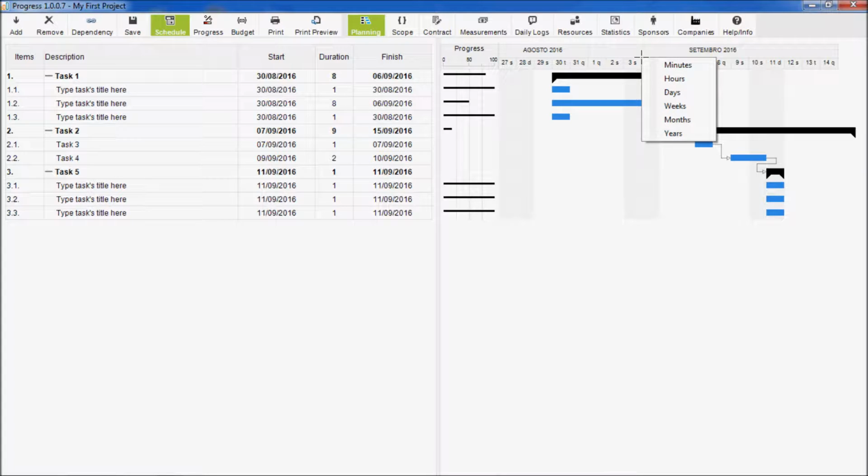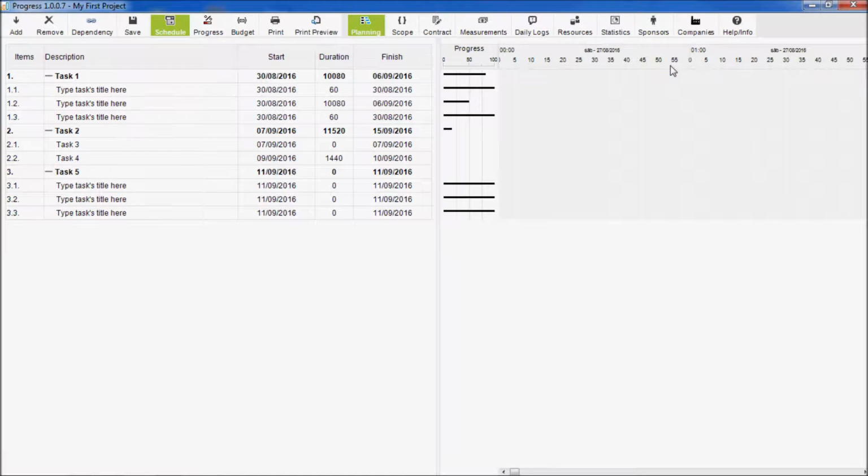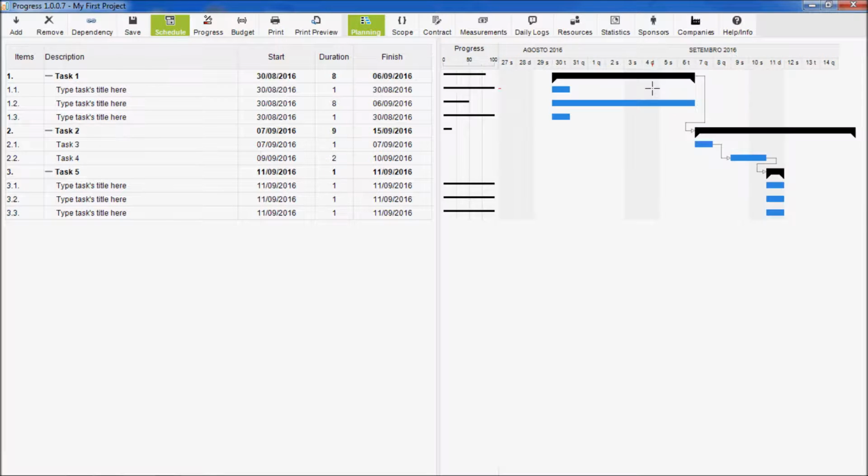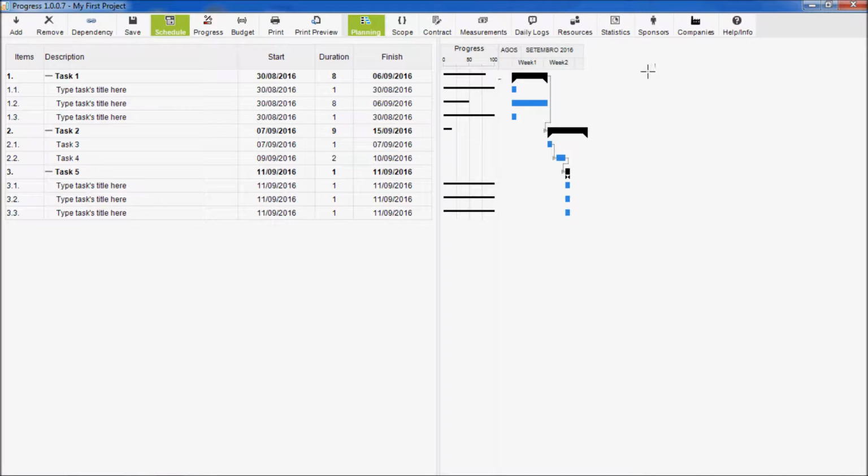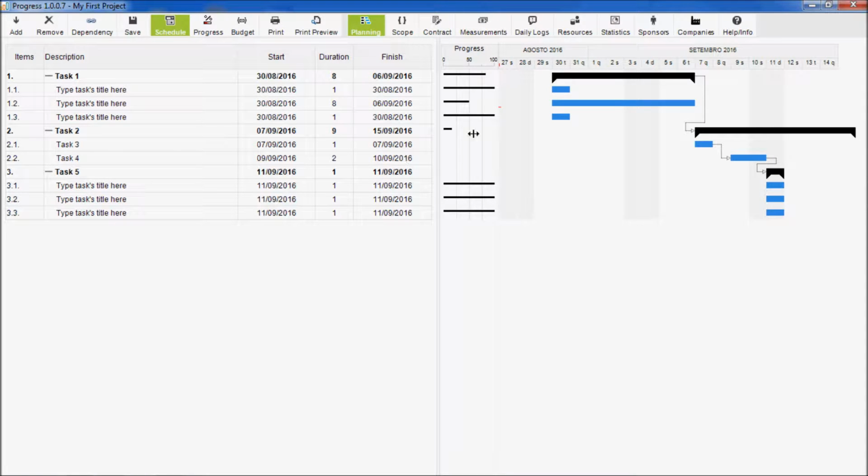Do it right-clicking the head of the Gantt chart and choosing Other Scale. You have the options minutes, hours, days, weeks, months, and years. Getting back to days.